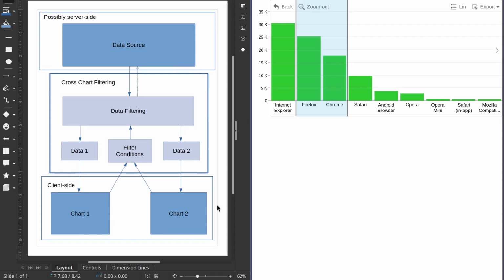Because if you want to set up cross-chart filtering for a different sort of use case than the one we're doing, then this is the big idea you need to keep in mind. And as long as you stick to something like this, you should be able to get it set up without too much difficulty. So with that, I think we are okay to go ahead and start building our example of cross-chart filtering. So enough high-level picture, let's get in, let's see an example of how this might work in practice.